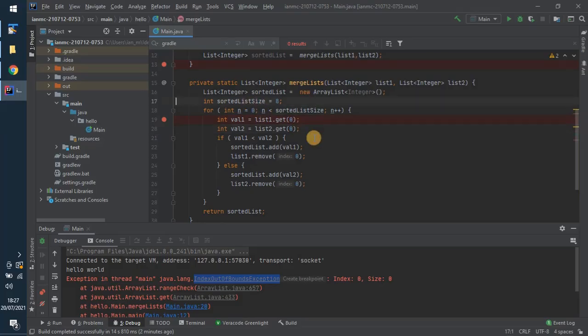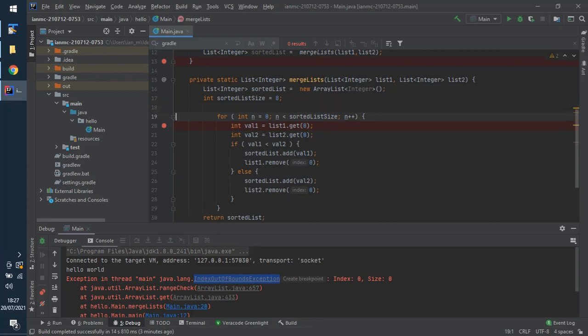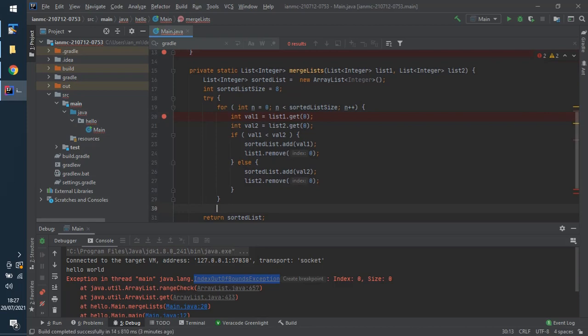If I just indent all this and just put a try catch around it, not going to do anything overly complex, so we'll just catch any old exception.